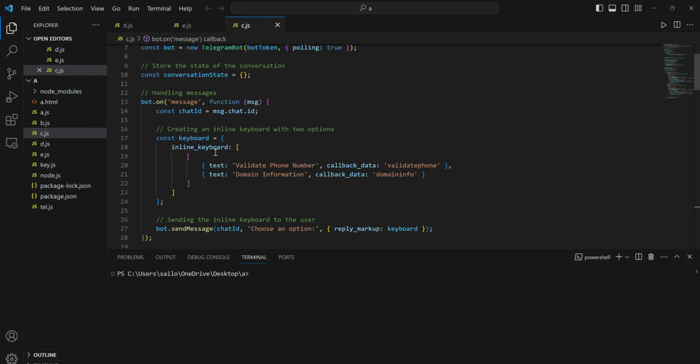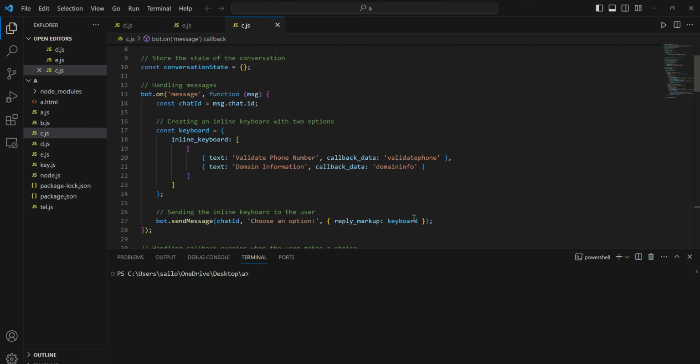Here you can see the inline keyboard, which means I have given the user the option to choose whether he wants to check the validity of a number or check the domain info.